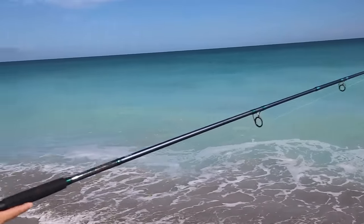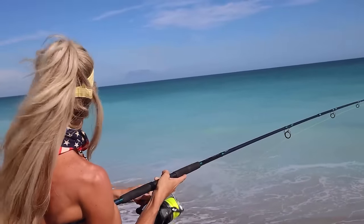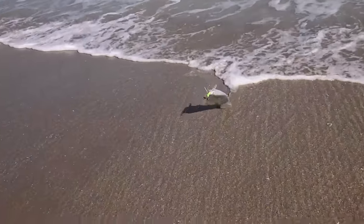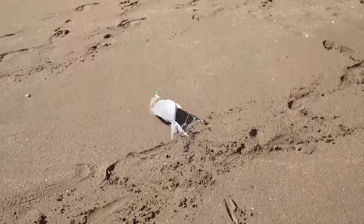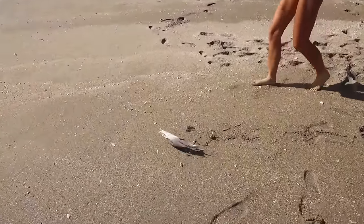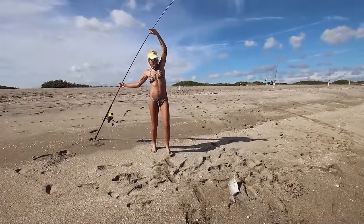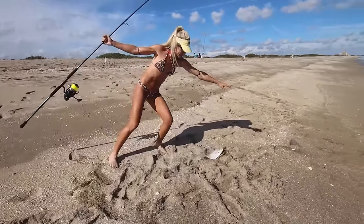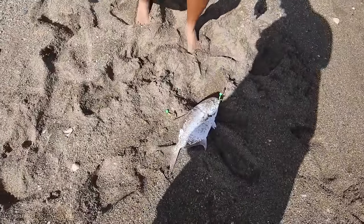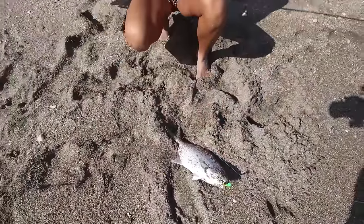You know, we have circle hooks on these rigs. It's basically the fish hooks himself when he eats it. But I just casted this one out. Oh yeah. No question, that's a keeper right there all day. And I gotta say too, on the green machine rig. Sweet. Nice job, Darcizzle. That's a nice fish. All right, green machine, or power line green bait on the top. That's the first one on the top hook.